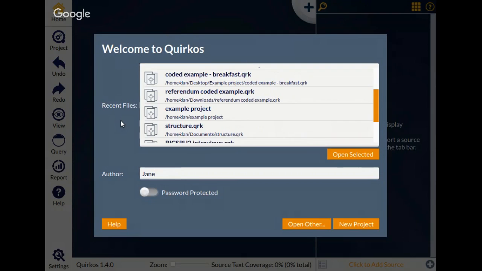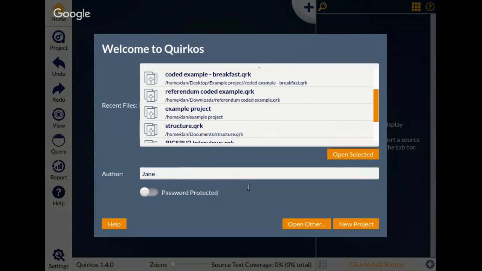So anyone can download Quirkos. I'm using it here actually on Linux, but it's available for Windows and Macintosh as well. So it's exactly the same piece of software across all of those different platforms. So it doesn't matter what your laptop or computer runs, Quirkos will be able to work on it and to share files with other people working on projects. The projects are exactly the same, and it also lets you use the software in exactly the same way. There's no difference in the features or capabilities between the different software.